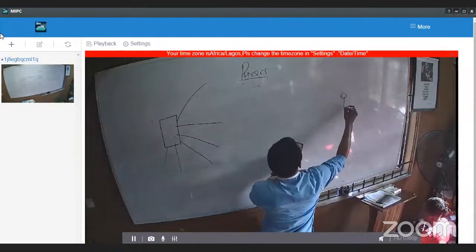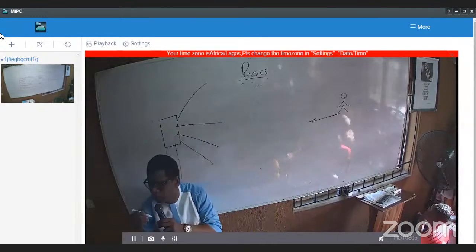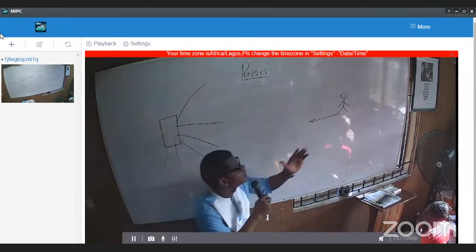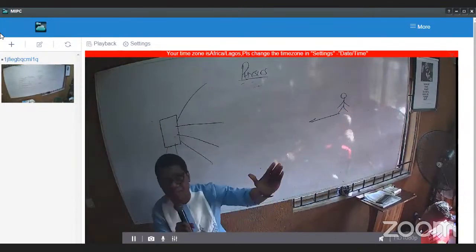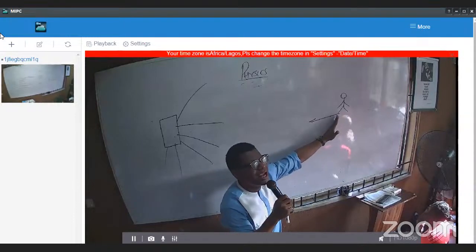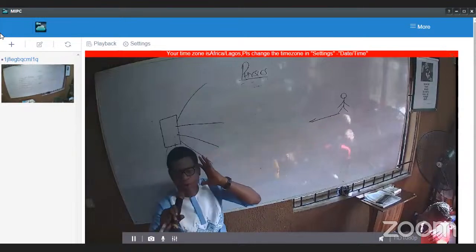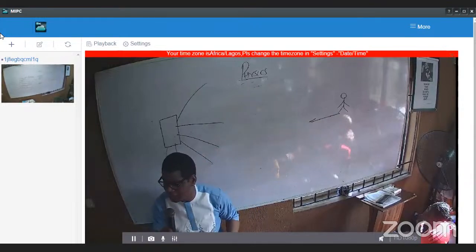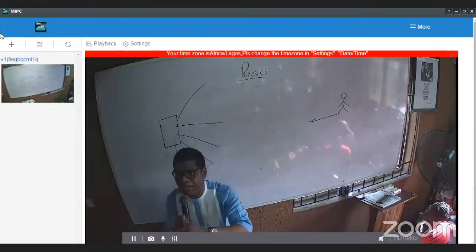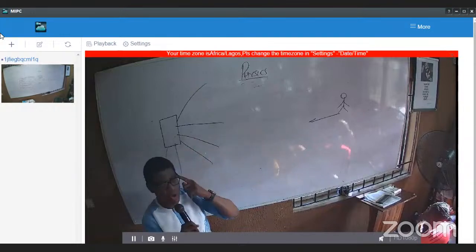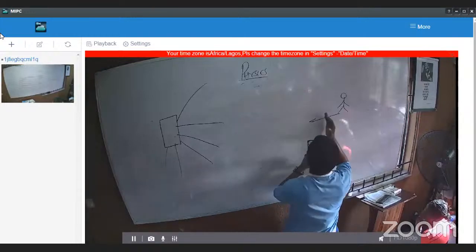And then you are coming like this. Nobody called you, you just come, wanting to see what is happening. As you are moving closer, the sound intensity and frequency will be increasing. You'll be hearing it louder than before. When you get closer, you have to close your ear. The loudest effect will be heard. That variation in frequency or intensity of sound as you are moving closer to the sound source is called Doppler effect. If you're moving away, the sound intensity will be reducing, if the source is stationary.